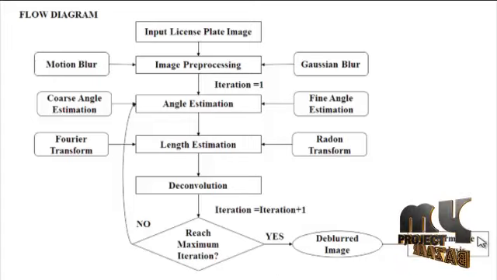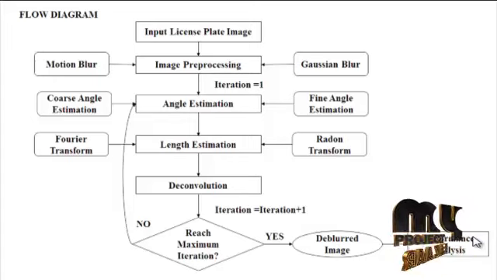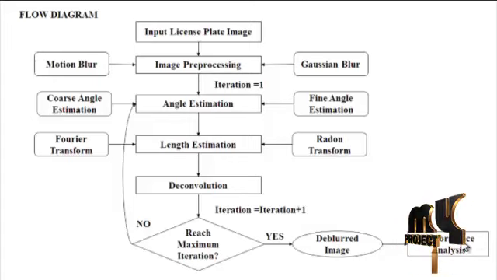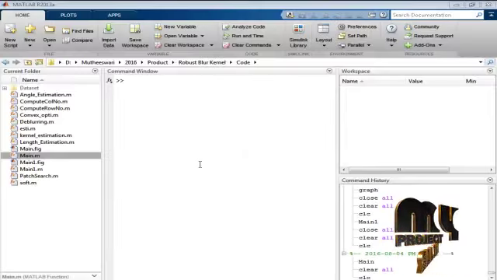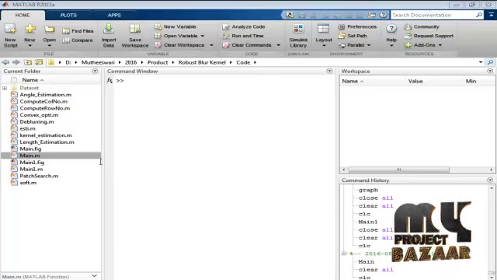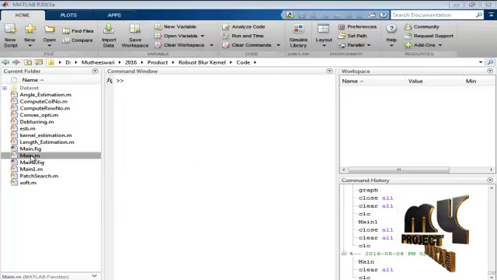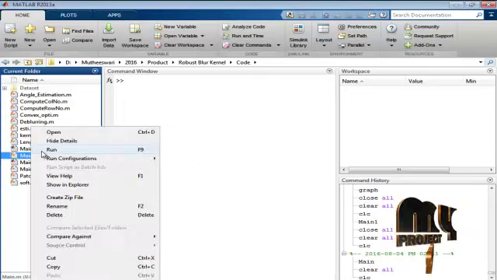In this performance analysis we obtain the results of the sparse representation coefficient, showing great potential in the angle estimation of linear uniform kernels. A natural extension is to apply it to the length inference. Let me discuss the running procedure for our process. Select the main.m file in the current folder, save the file and run it for executing this process.